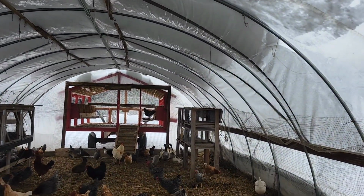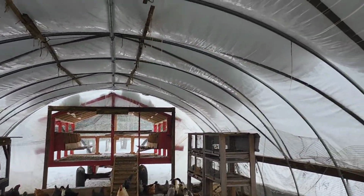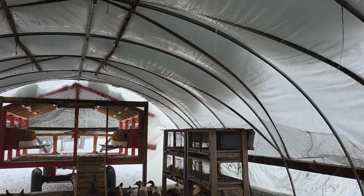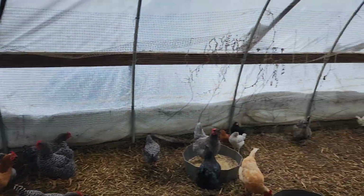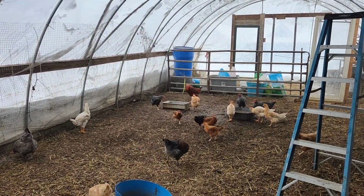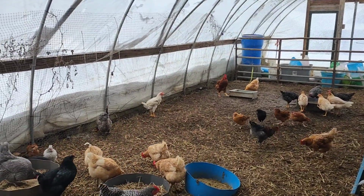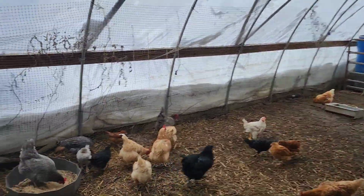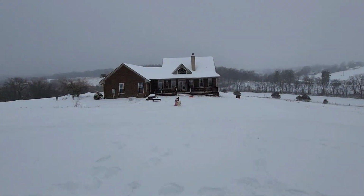I really can't think of another method with anything that we happen to have here on hand that would be able to get this off here better. So it's just going to take a while pushing this all off with the broom, but it is allowing a little bit more light to come in here. It's lighting things up, which should help warm it up in here just a little bit. I don't know if we'll see the sun at all today, but I doubt it, but it should still help a little bit.